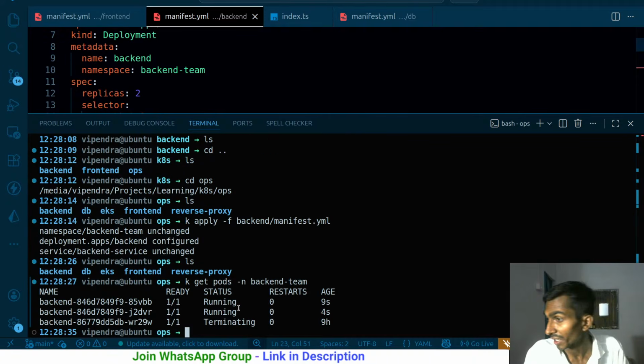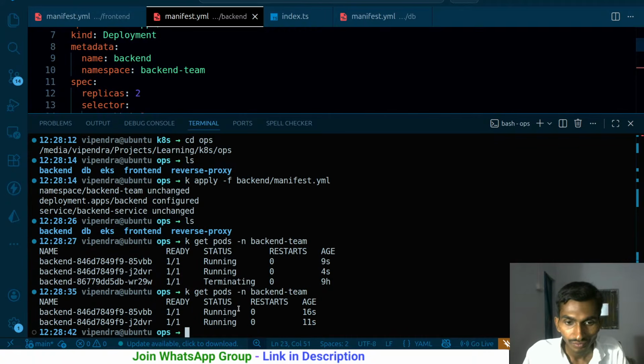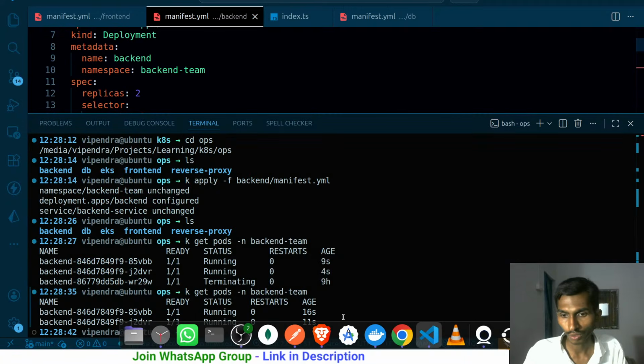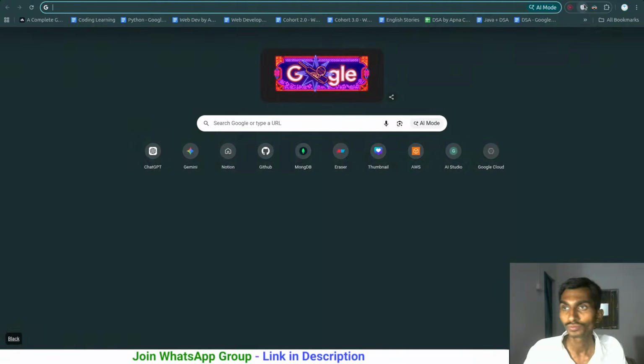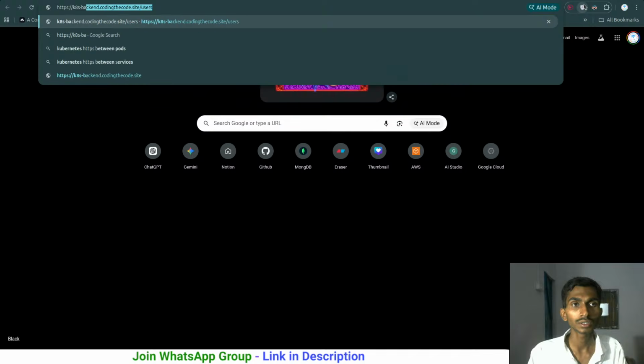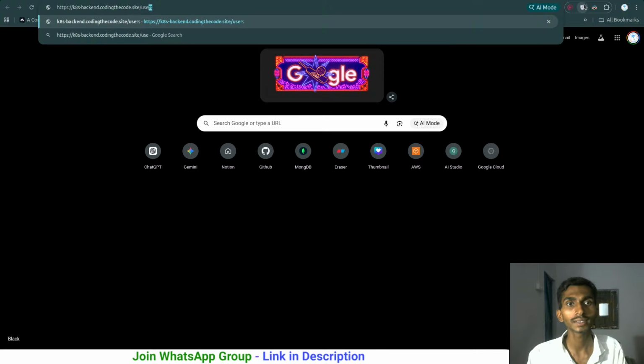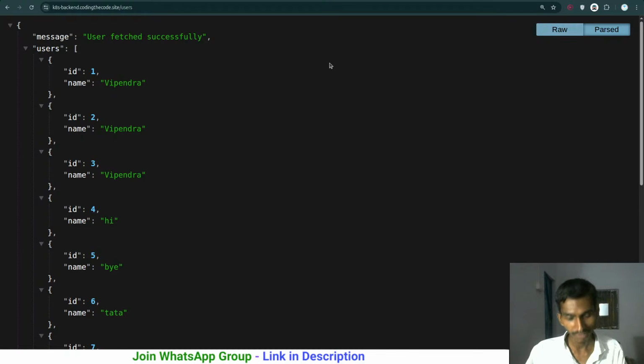Few pods are terminating and few pods are being created. Okay, the new ones are running right now. That simply means it should be working. If I go to https k8h backend dot coding the code dot site slash users, here it is working.